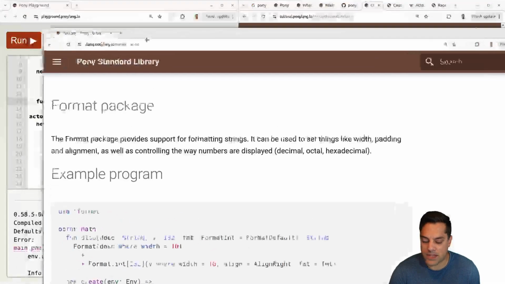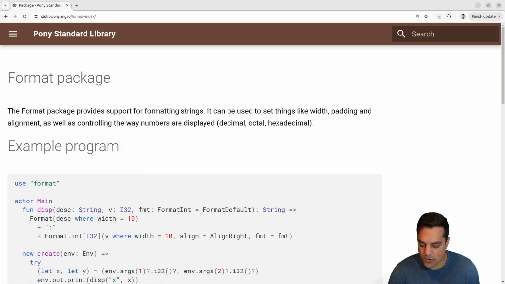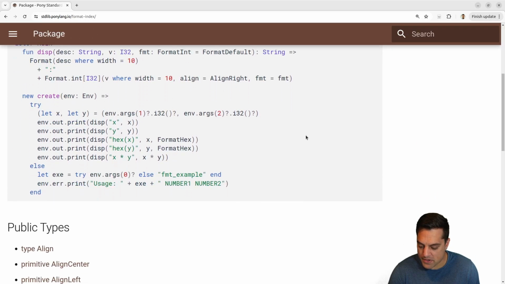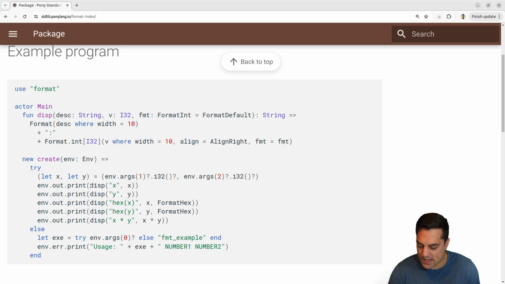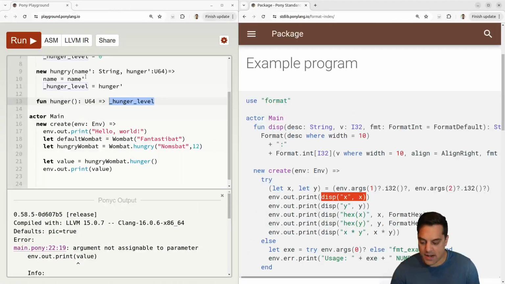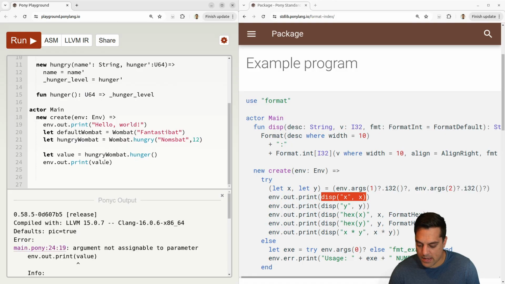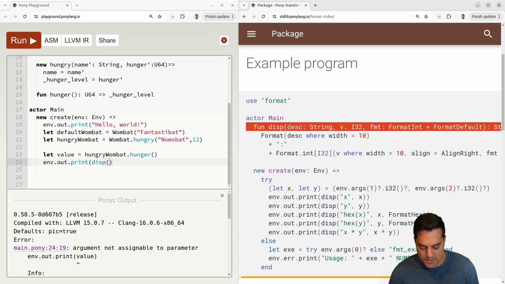I am going to cheat a little bit in Google in this other window here. There's a format package for formatting strings, as well as controlling how numbers are printed out. Is that how I display something like this? Use format. Let's see, can I bring in a package in this online editor? Use format. And can I just do this for display? Oh no, what is this here? Did they define a function? Oh no, I think this is what's given here.